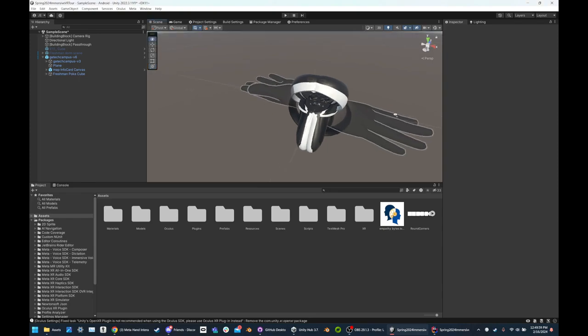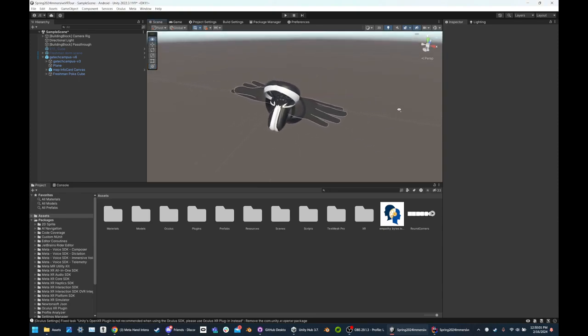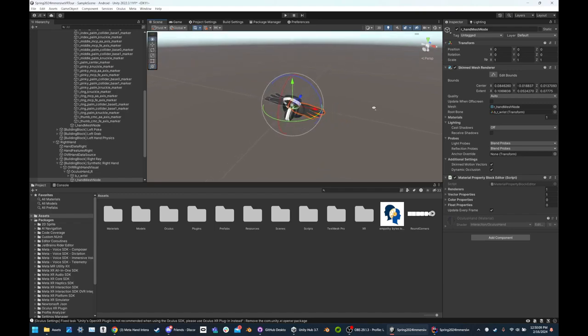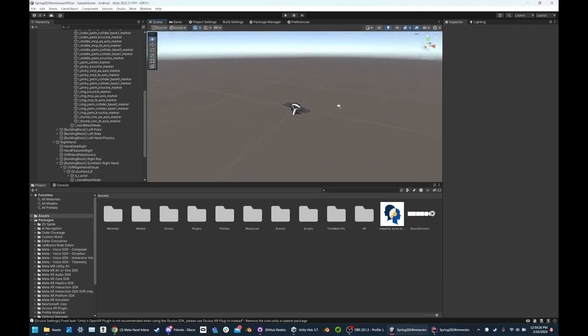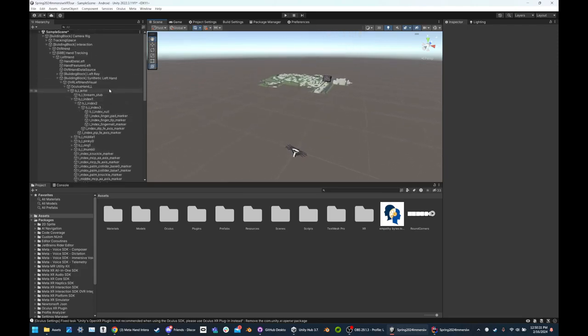So now to go through the structure of the rig, the VR rig hierarchy, so that you can get a feel for it. This is at the origin 0, 0. Do not move it. Everything will break if you move it. Because it is like a scalar vector of the position from the origin, and you will spawn like 100 meters away from where you're supposed to. It's silly. So if you need to move the scene, if you need to move your spawn point, move everything around the origin. Don't move the spawn.